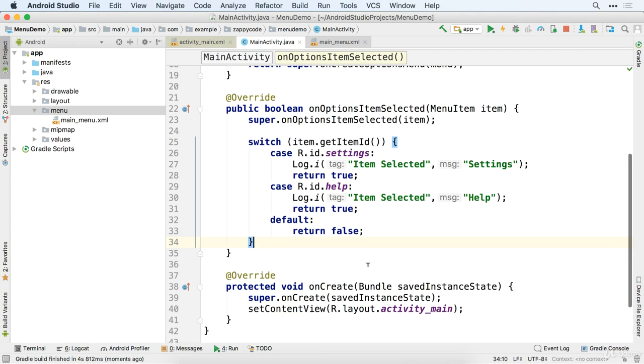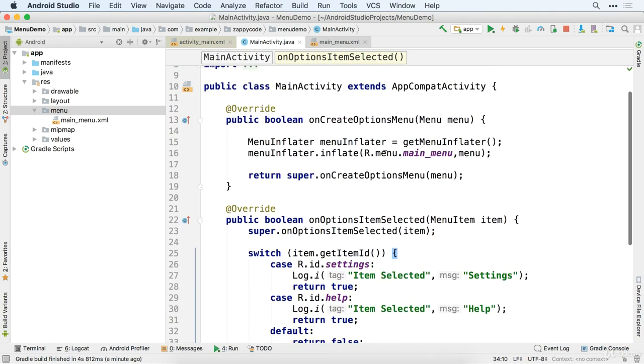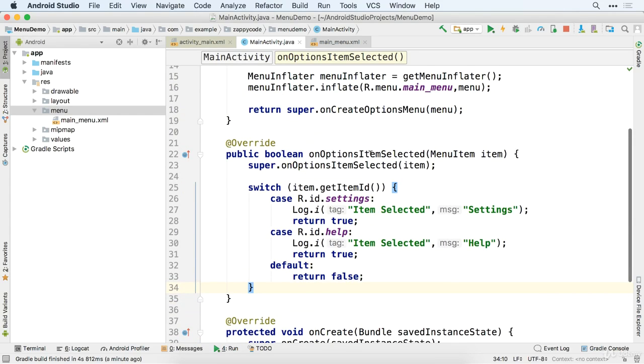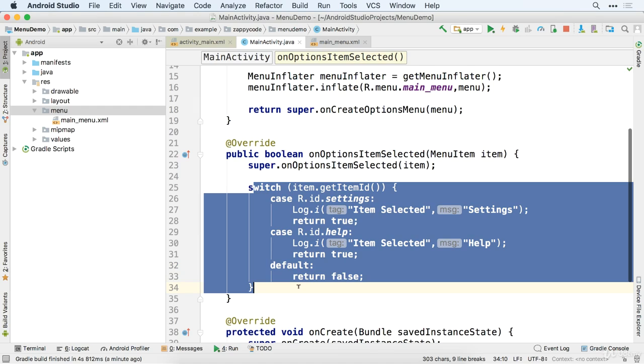Okay, so this is a quick little lecture. I wanted to just teach you this one concept very simply. Remember, the whole process for creating a menu item is you've got to create a menu directory, then one of these menu layouts. Once you do that, you've got to put in the correct items, and then these are the two main functions that you'll be working with. The onCreateOptionsMenu just makes sure that this shows this menu over here, and then the onOptionsItemSelected says, okay, when someone taps on one of these, go ahead and run code depending on which item it is that they selected.